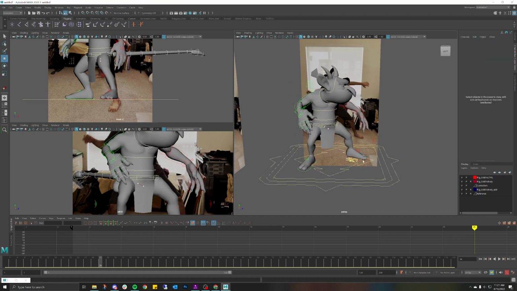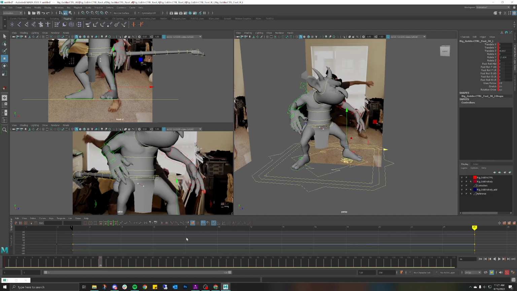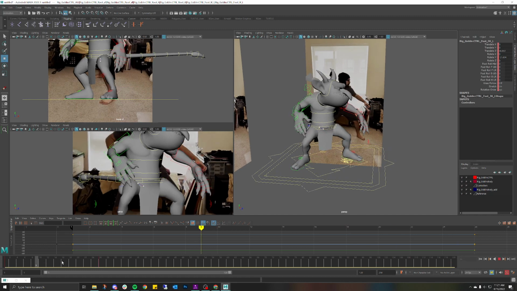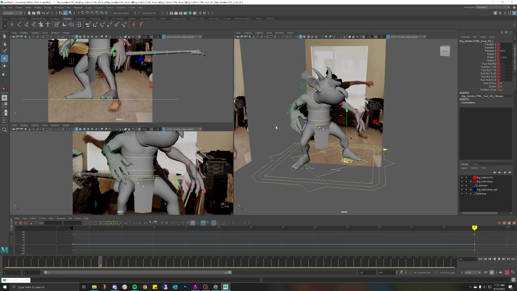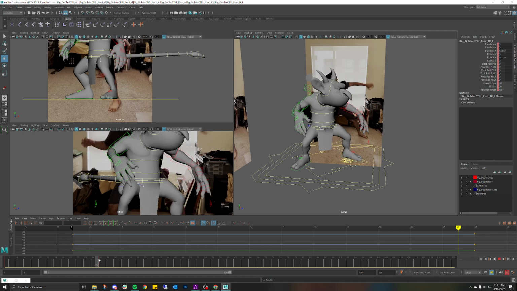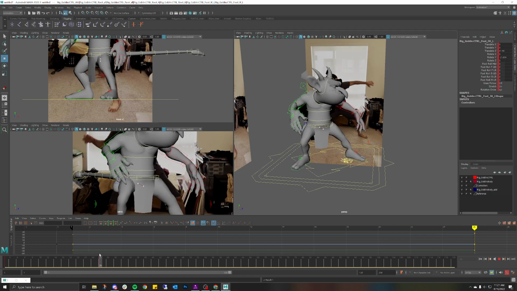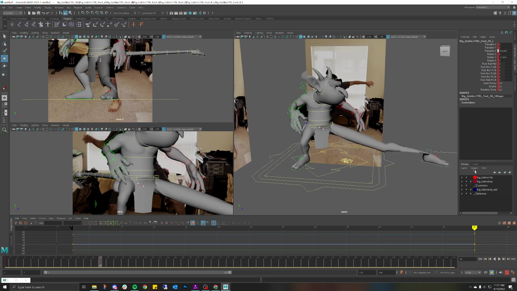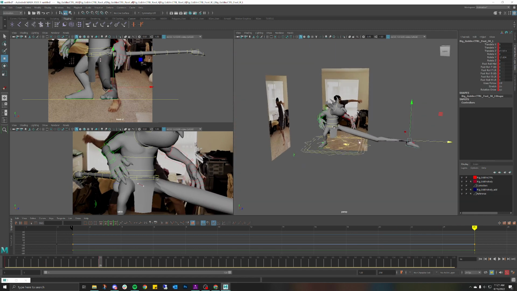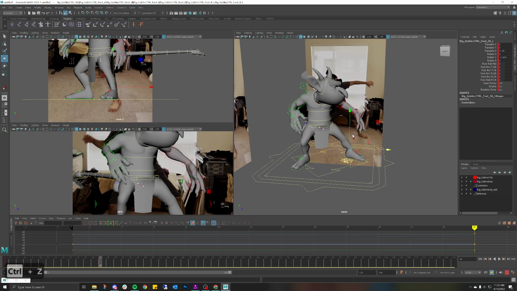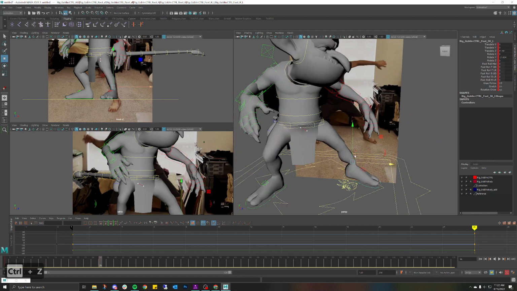What we can do, though, is animate this foot here. And again, I don't need to animate the in-betweens right now. I just want to animate the foot going forward because I know this character is going to be moving forward in space. Like so. And I might want to do this just a little bit more. That's perfect. Okay, yeah, we'll leave it like that.